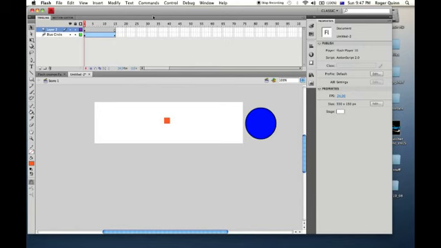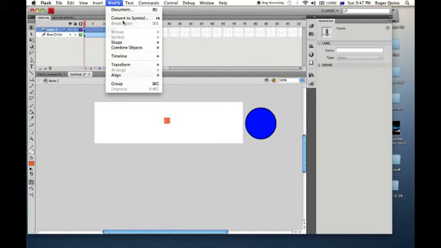Now what I'd like to do is introduce a slightly different method of motion tweening. This time, instead of moving this orange box physically across the screen, we're going to get it to grow in size. We use the same process that we did with the circle to start off with. Before we do, let's make that orange box into a symbol.